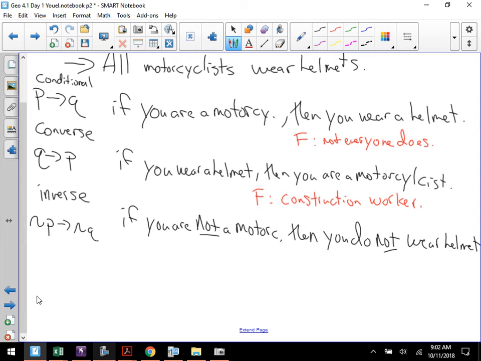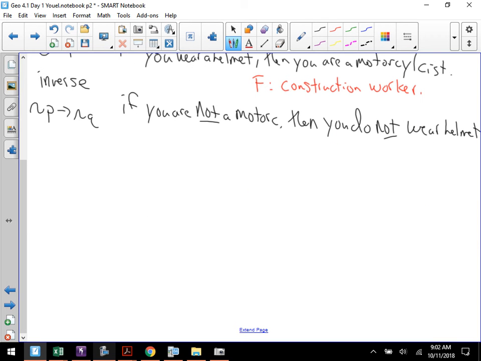So again, is this true or false? False. What did we say? Skydive. Honestly, could I have used construction work and could I identify some? Yeah, absolutely. You can reuse the same counterexample because it happens a lot. Remember the one we did earlier, where I said if you are a teenager, then you're 13, and we said false, you could be 15.